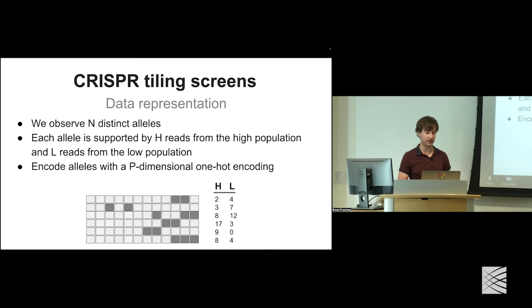And we can imagine encoding the alleles using some sort of p-dimensional one-hot encoding. Which encoding we use is going to depend on the nature of the edits that we saw. So for example, if we use Cas9 and we use indels, then we might use one encoding. If we use base editors, then we might use a different encoding to account for the fact that we're actually introducing different substitutions at the same site. So the details of encoding are going to depend, but at the end of the day, we've set this up as a generalized linear regression problem, right? We have this p-dimensional set of covariates that corresponds to this one-hot encoding. We have these outcome variables H and L, and so one way or the other, we can turn this into a generalized linear regression problem.